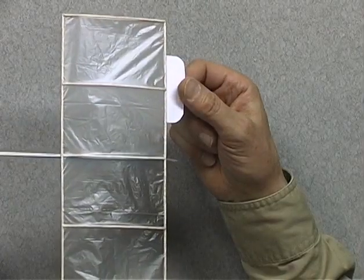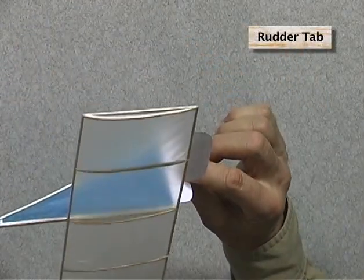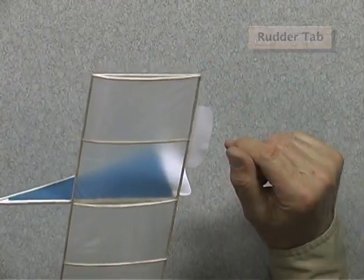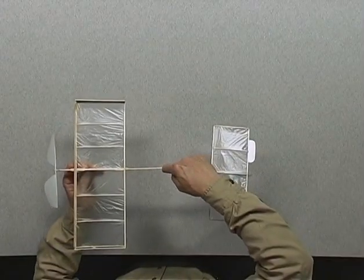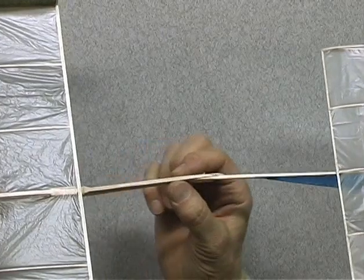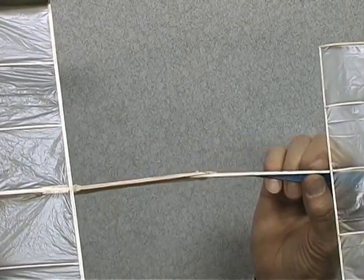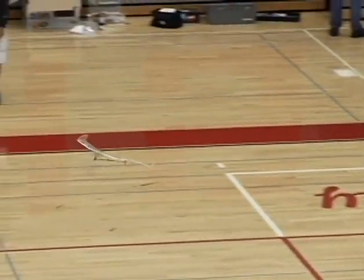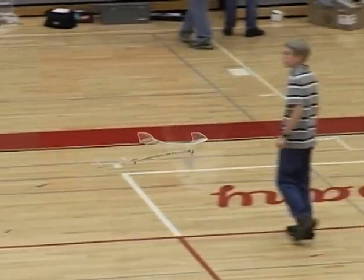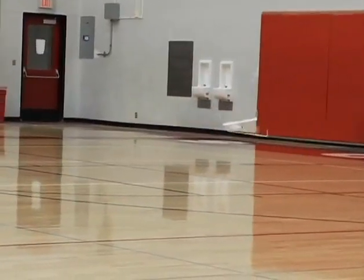This piece is called the elevator tab, and this is called a rudder tab. And these are for making fine adjustments. You can see that there's already a left turn built into this. Can you see the difference in angle between the motor stick and the tail boom? That helps fly the airplane in a circle. You don't want it flying straight because it'll fly straight into the wall and come down. So these airplanes, because they're built for indoor, they have to fly in circles.